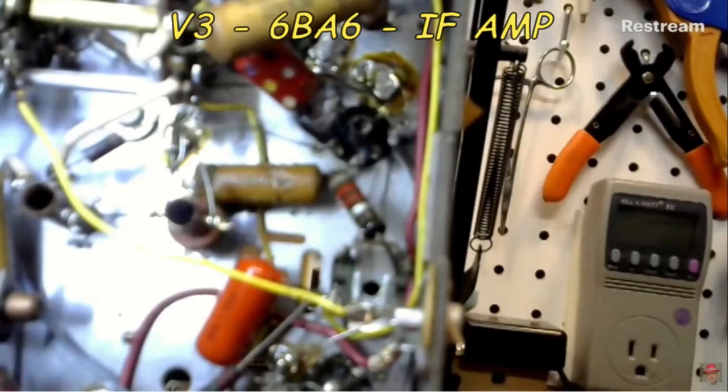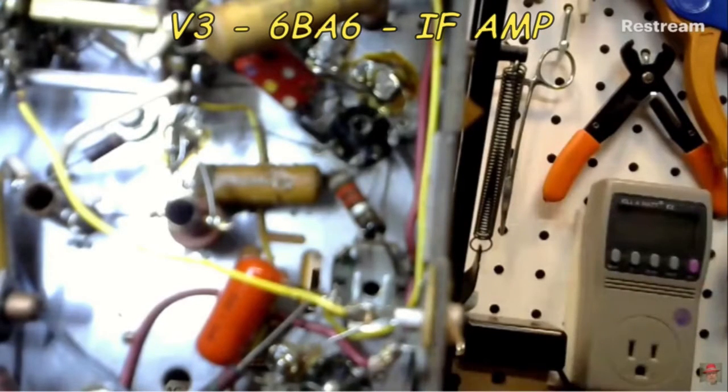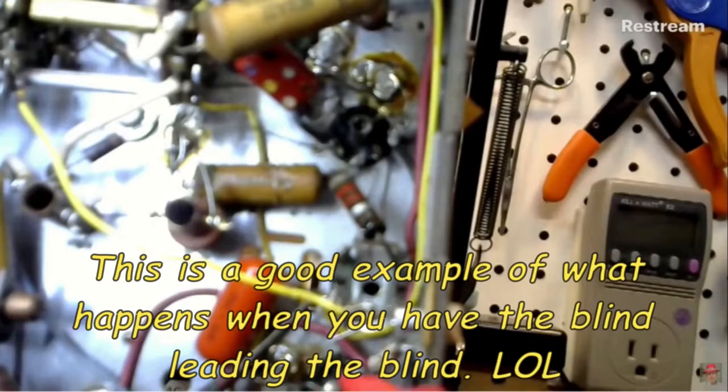What is pin 1 connected to? Grid. Grid, yeah. Thanks. It comes to the IF can. Yeah, the IF. That's what I was trying to find out. I'm trying to get more oriented. It's hard to see the space in between the pins because they're so small. That and plus we're blind. Yeah, that's a lot of it.